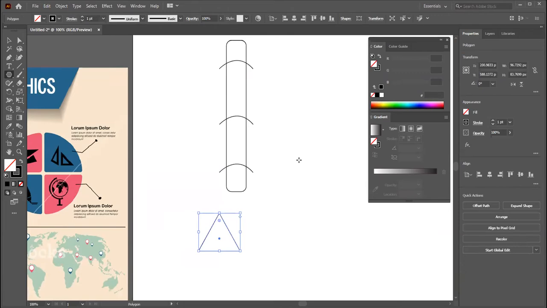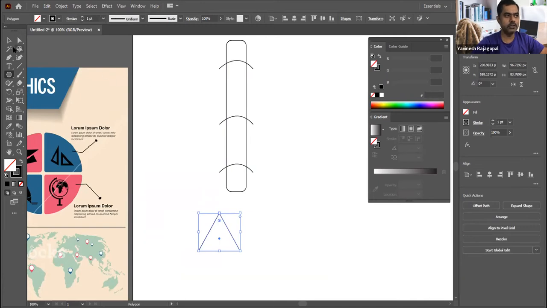Okay, very good. Once you have done with the triangle, immediately you change the tool to selection tool. You bring your cursor near one of the corners. You see, when I bring my cursor, now my cursor is a black color arrow. When I bring it near the corner, don't touch the corner yet, slowly. When you bring it almost near to the corner, you will see a bent double arrow. Once you see that arrow, you click and then you hold your shift key and then you rotate.